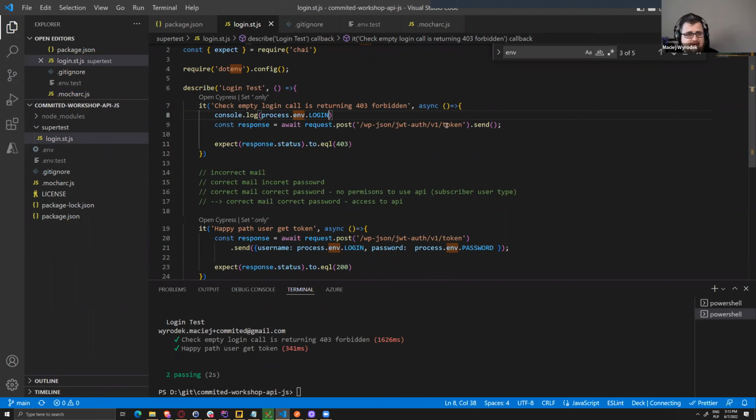We have a place to keep the values, which is env. I'm going to remind you, this is for values that are stable, like your environment URL, like some basic login information. Usually, we are talking here about systems where we cannot create users on the fly. If we can create users on the fly, I wouldn't be using something like that. But in case you have limited user access, I am working with one of those kinds of systems where we have only a few user accounts we can use, then it's worth also storing them somewhere. In case of CI/CD, you can put them in environment variables that will be available to node, so you don't need to make the env file there, and you can still control them per environment.